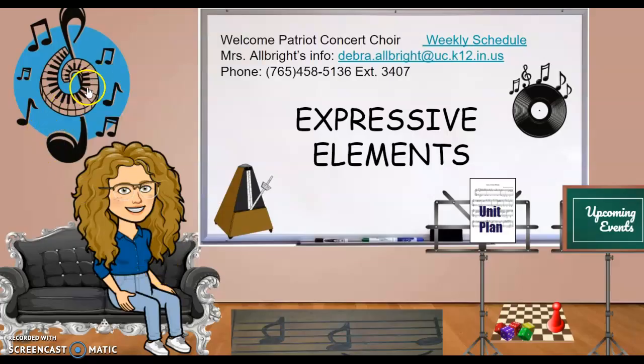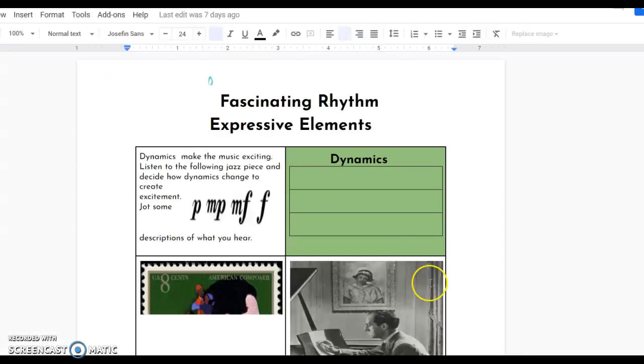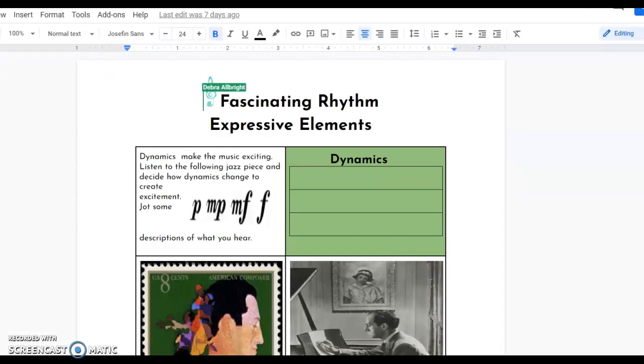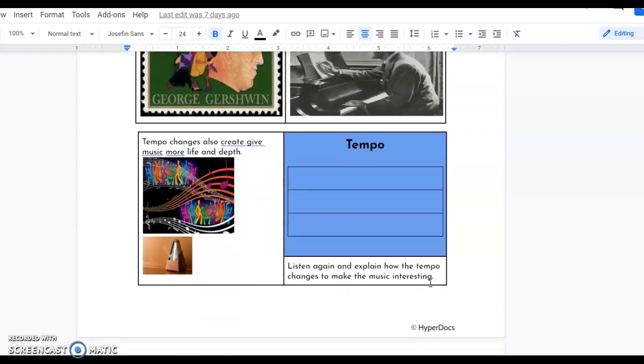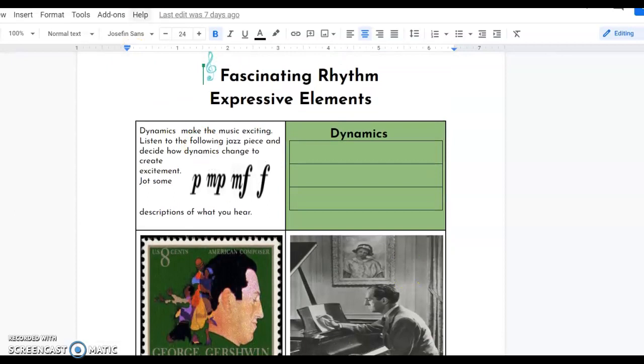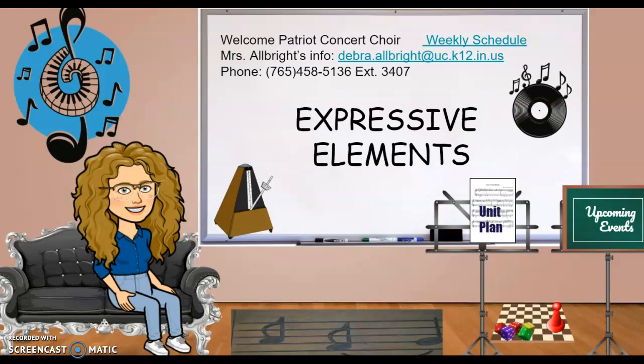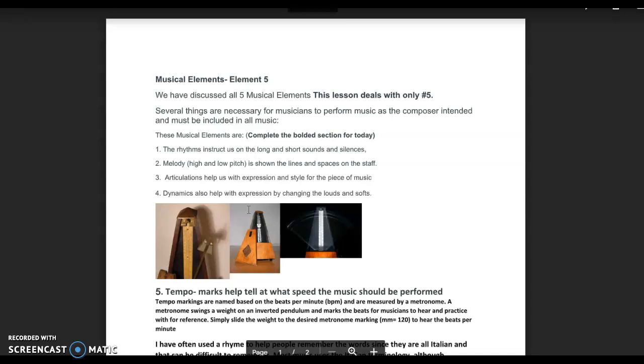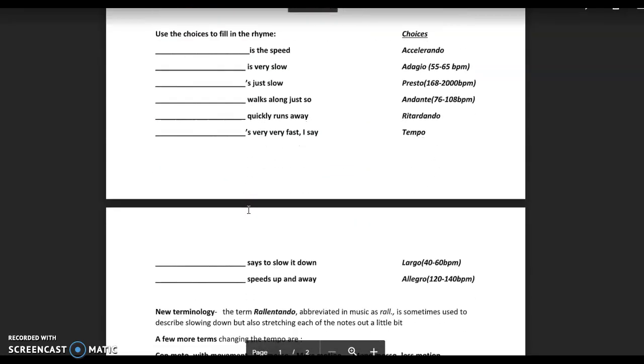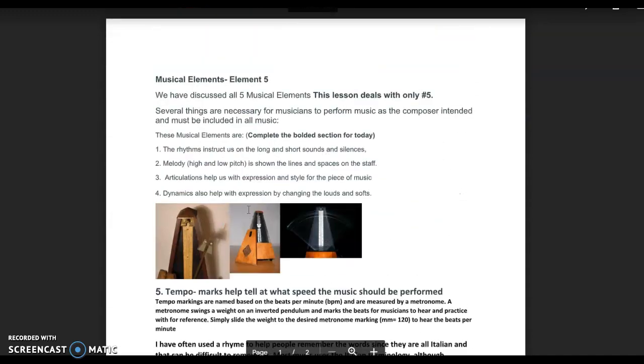If you click on the music clock over at the top, you'll find out that we have the review lesson on Fascinating Rhythm and the music of George Gershwin as you look at expressive elements. And you can go ahead and pick 2 of those this week and decide which ones you want to present on. Over here, on the metronome, you'll see that there is a link to reviewing all our tempo markings. So that is going to be due this week as well.